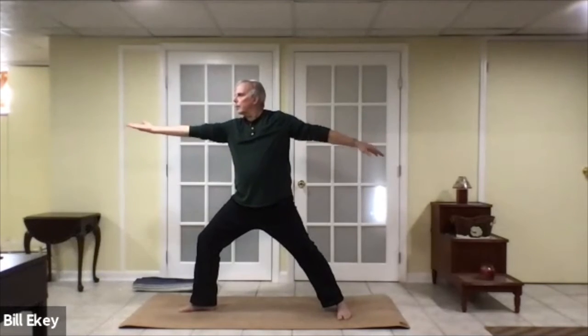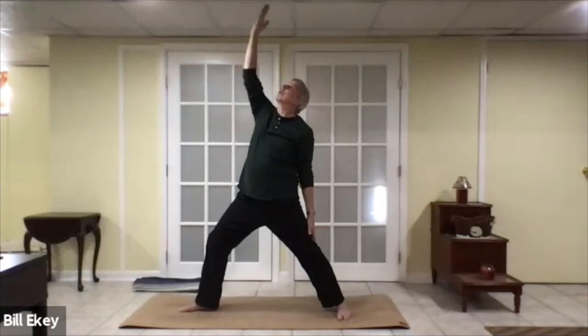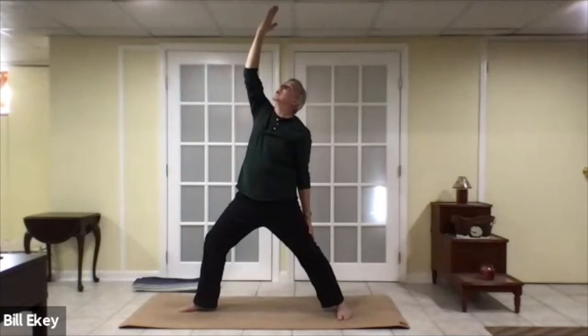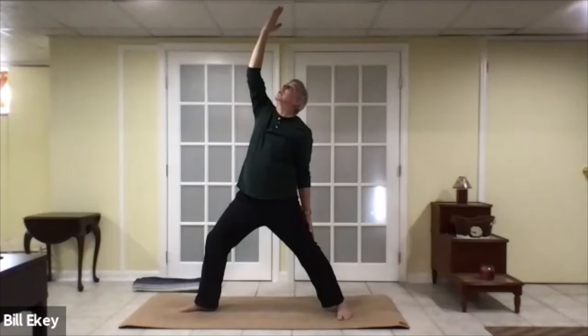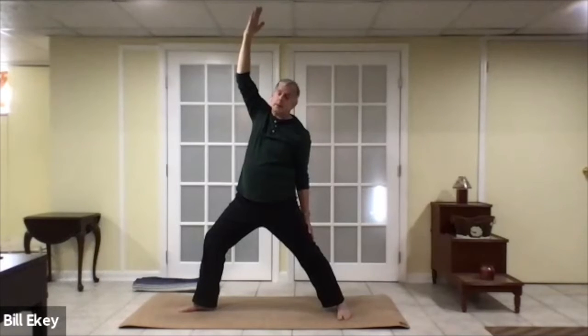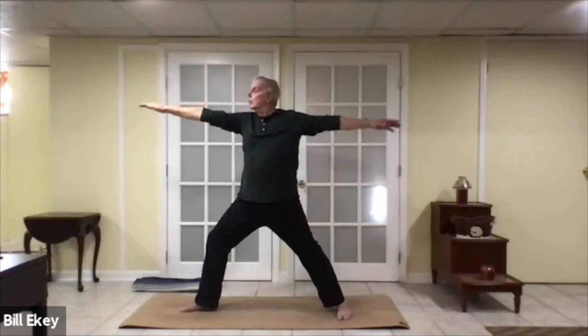Then we'll flip the front palm, reverse our warrior. Back hand comes down along back leg. Front hand rises up high. Gaze can be up at the fingertips. It can also be at the floor or straight ahead. Gazing at the floor is better for balance. It's a little harder to balance when the gaze is up. Slide back into warrior two.